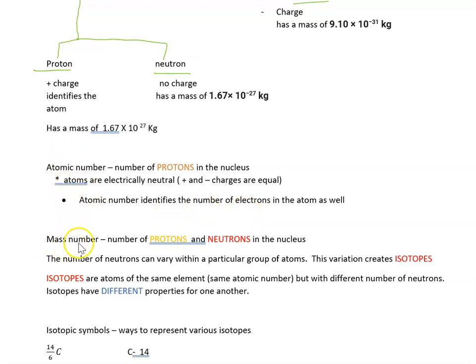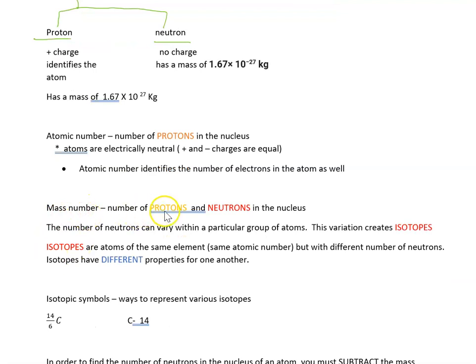And then another term is the mass number. Mass number is the number of protons plus the number of neutrons in the nucleus. So you would add protons plus neutrons to get the mass number. You cannot find the number of neutrons on the periodic table. You have to have a way of determining the number of neutrons. So you can't really find this on the periodic table, and you also cannot find the mass number on the periodic table. The mass that's on the periodic table is called atomic mass, which is different than the mass number. They're sometimes very, very similar, but they are different numbers. All right.